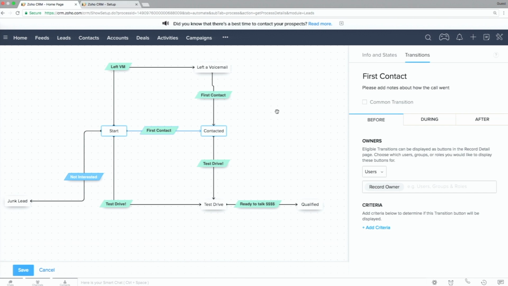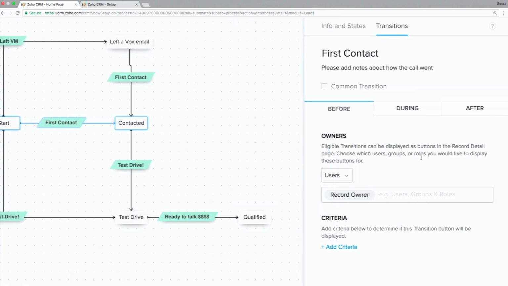Okay. So on the right-hand side, there's a couple of things that you can configure for each of these transitions as it goes from one step to the next. So first is the before. Before means you can determine who can actually click this button that says I made the first contact, and then when exactly they can do that. So for me, it's the sales rep in my business. So that means I want the record owner, the person that's actually handling the lead, to be the one to click that button. We can think of this in a couple of different ways. Maybe another team is involved to click another button, like approve credit info for the finance team, something like that.